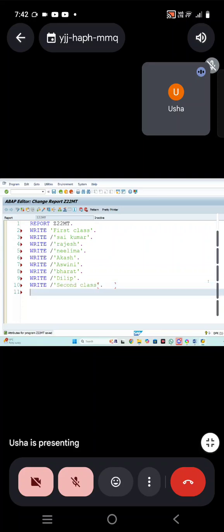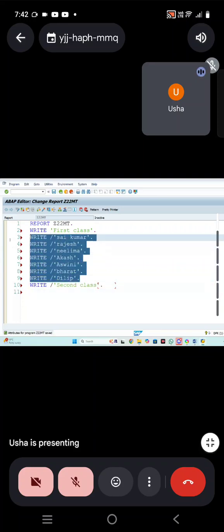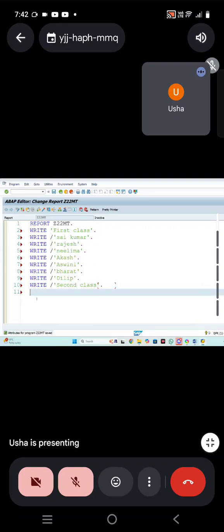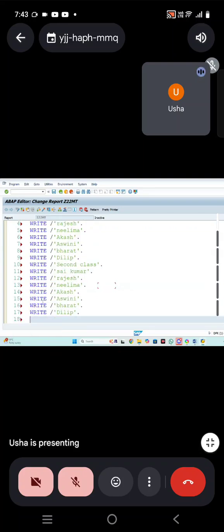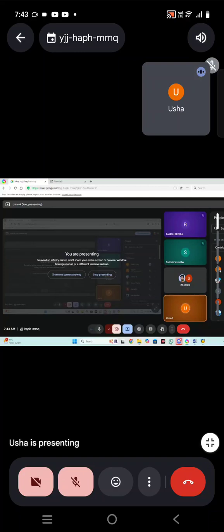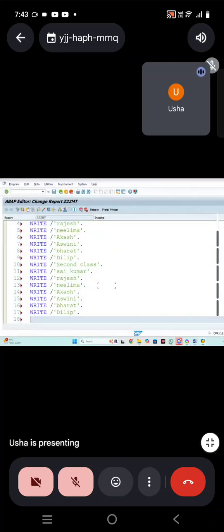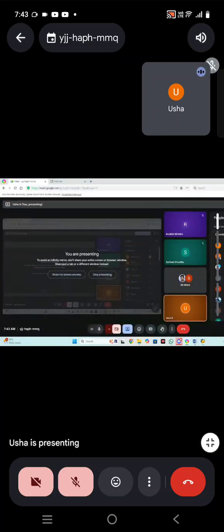Second class. So I'm just repeating the same names, and some more will be added. Fatima, right. Third class, right. Fatima is not coming.